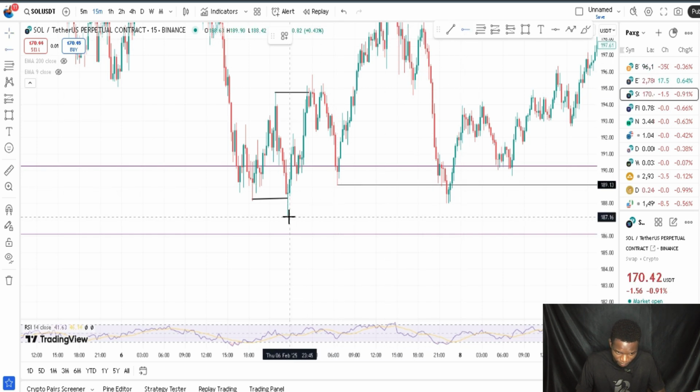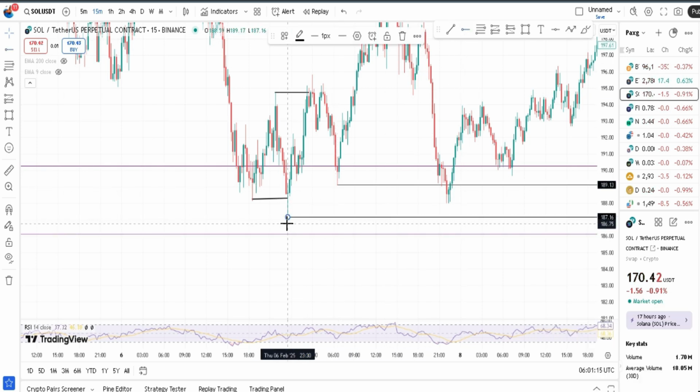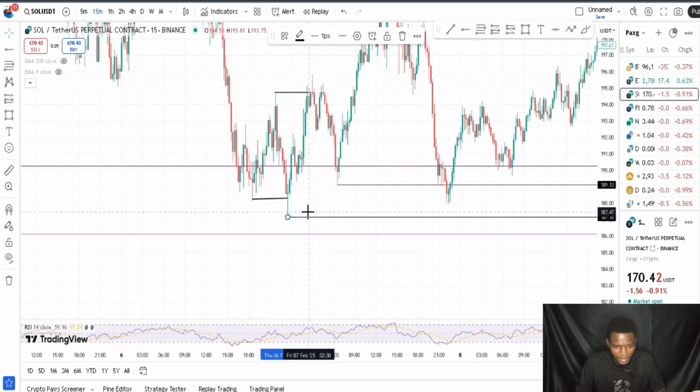We now have an A here, the first liquidity. And from this strategy, it's saying that for this to be accurate, this first liquidity has to be protected. Since the market has taken out the first liquidity and created a second one, the next time the market is coming down, it is coming down to take out, just like this one took out this one here. The next one is coming down to take out this one while this one is protected.